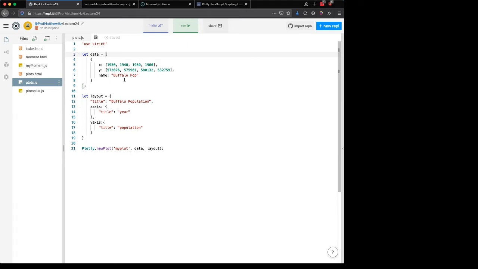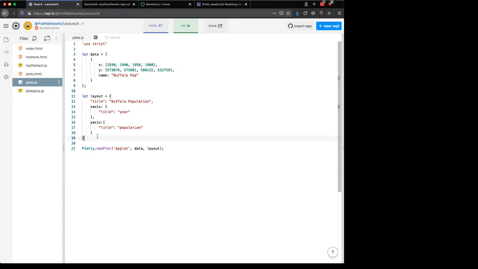Go from there. So when you read the documentation, you learn that the way Plotly wants data is you need to give it an array. So I have data being an array. And that array needs to have one object per thing you want graphed if you want to make a simple line plot, a simple line graph, which is what I want. That one object has to have two different keys: X and Y. These are the X values. These are the Y values. And they have to have the same length, right? So this is saying that for 1930, we want to plot this. 1940, this, 50, and 1960.